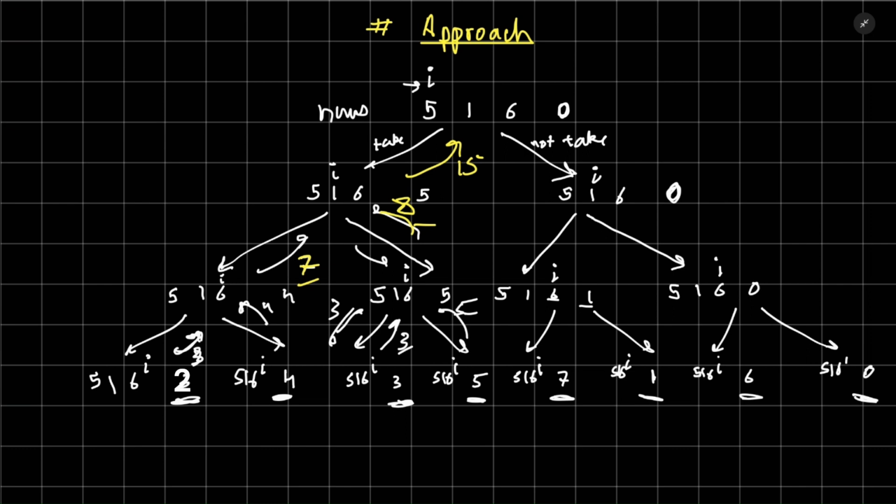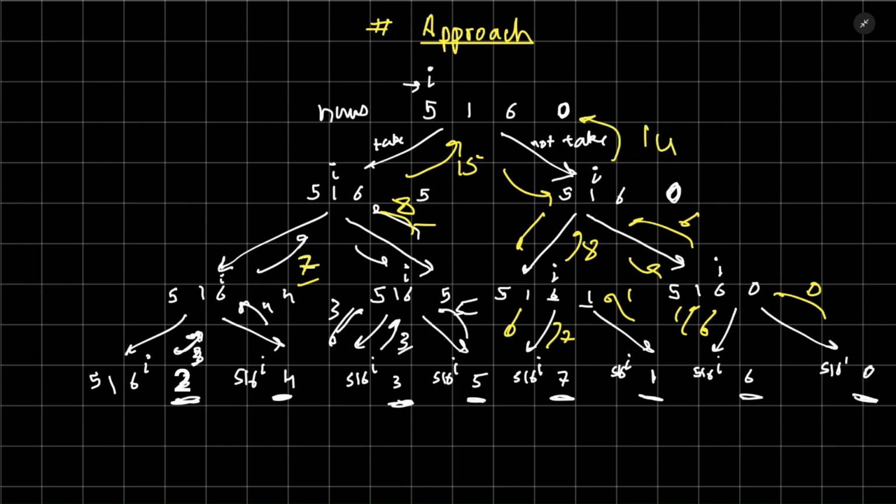And now we will calculate the right one. So it will move here, and it will return 7 because it's a base case. It will return 1. And then it will return 1 plus 7, that is 8. And similarly, then it will go here. It will return 6, it will return 0, it will return the sum, that is 6. Now 6 plus 8 will be returned by this node, and 6 plus 8 is 14. Okay, so this won't be 3, this should be 2. I'm sorry for this. So now this will be 6. And now 6 plus this will be 14. And so we will get 14 plus 14, and it will return 28 as the answer, which is the valid answer.